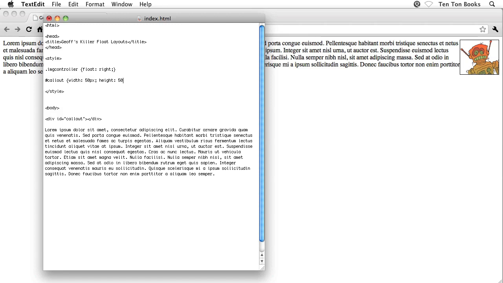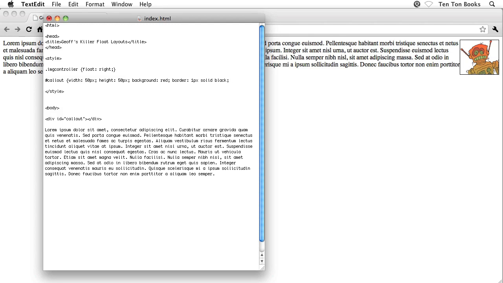Am I going too fast here for you? I hope I'm not. I'm just kind of zipping along here. And what else do we want to do? Do you want to do a background color? Let's do background red. And you want to put a border on it? Border, colon, space, 1 pixel, solid. I'm using a little bit of CSS shorthand here to speed it up a little bit. Black or whatever color you want.